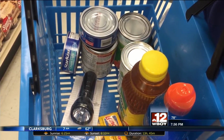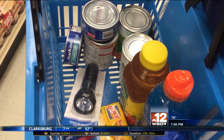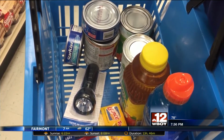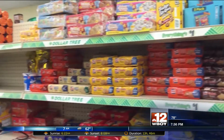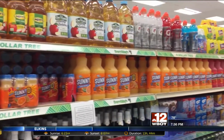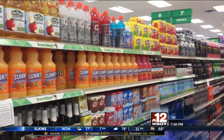Next, make sure to have an emergency preparedness kit in your car and home. Anything that you would need. So what is your normal day? And try to put that in a kit. It could be placed in something as simple as a book bag or a small tote. You want to make sure you have enough food and water for each person in the family, including the pets at home. You can add in items such as cans of SpaghettiOs, ravioli, granola bars, and more.